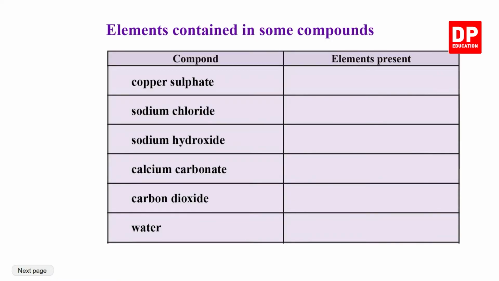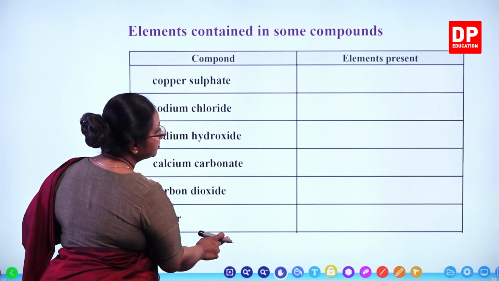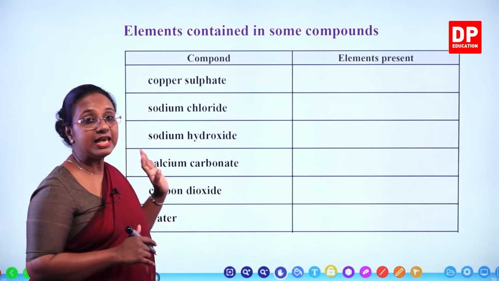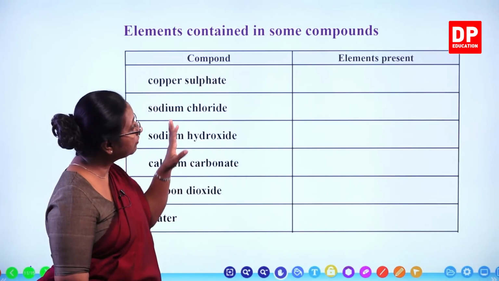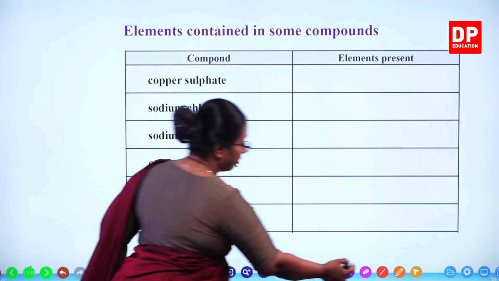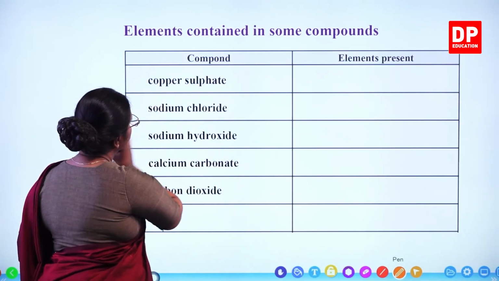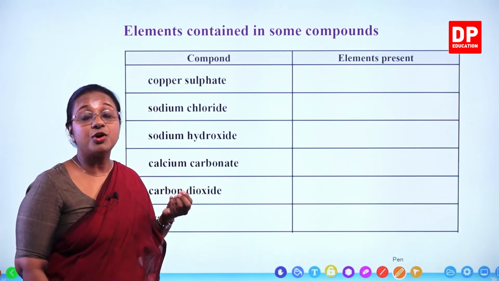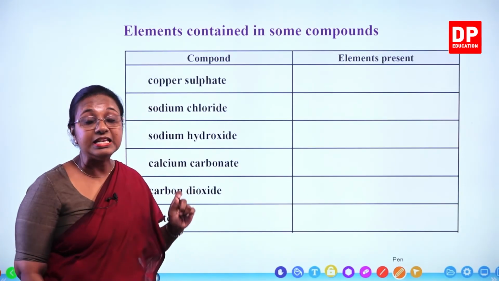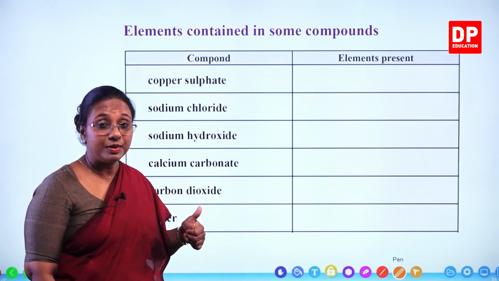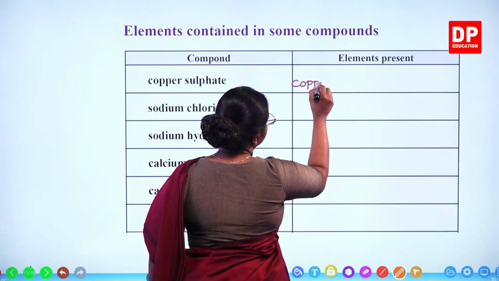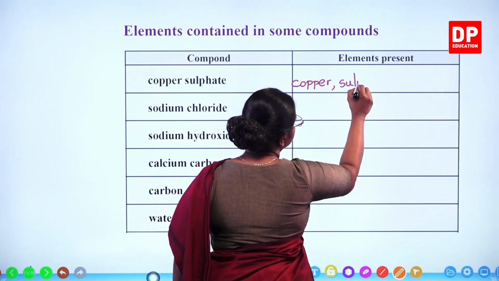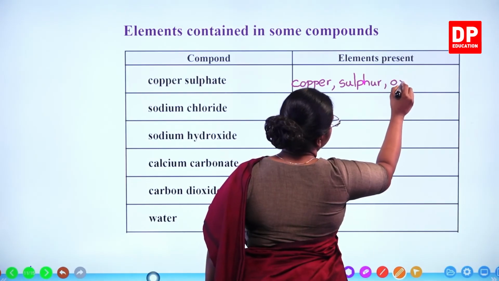In this slide, we will look at the elements contained in some compounds. So we have looked at these compounds. Now we will try to understand the elements that are present. So we have the compound in the first column. The second column we will try to fill up with the elements that are present in that compound. So I have told you all the first compound, we saw that before, the blue color crystal-like solids. That is copper sulfate. In that you can remember, copper, sulfur and oxygen. So here there is copper, sulfur and oxygen.